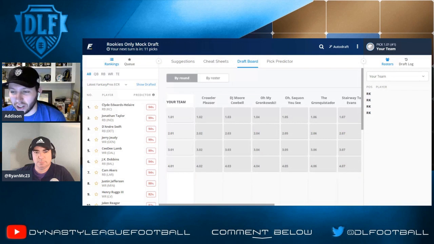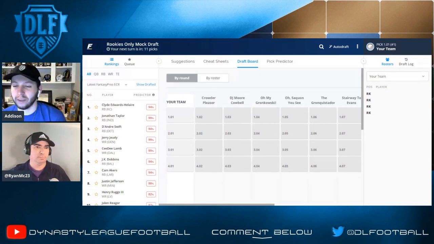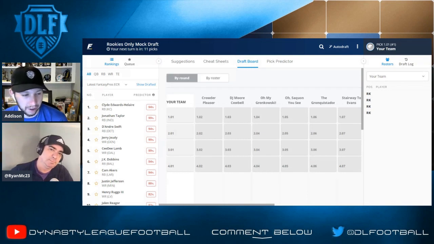Alrighty, Ryan, because we are on the clock at the 101, we got basically the pick of the litter. And because it's a 1 quarterback league, I imagine that you have 2 players really that you're trying to decide between here. But I'm going to let you take it over and give us your pick for the 101.